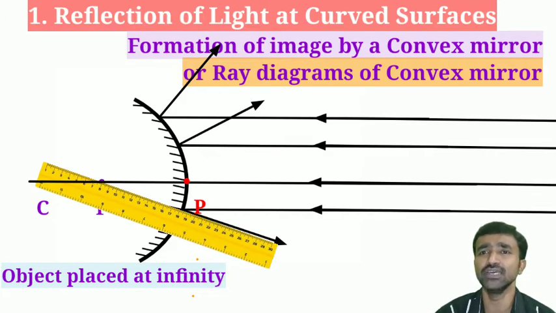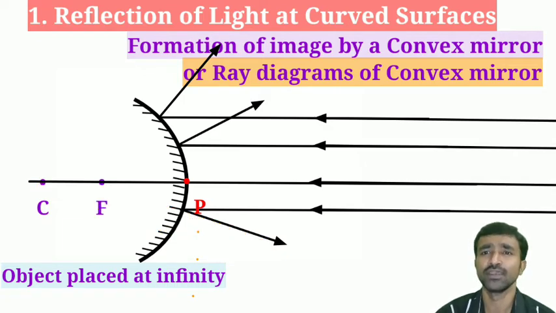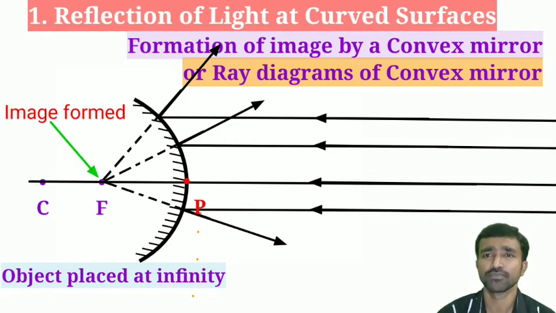In this case, the reflected light rays will not converge. They do not meet each other. So we draw the backward rays. Remember always that backward rays are represented with dotted lines. Extend them, and you will observe that the rays converge at a point, the focus, with the backward light rays. So the image will be formed at the focus, because it is the converging point of the backward light rays.